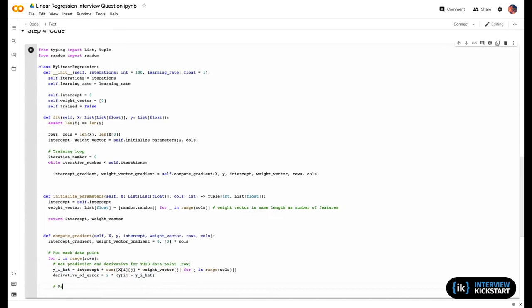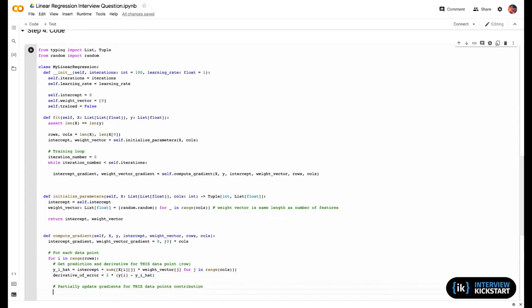Next, we're going to partially update gradients for this data point's contribution. So we need to create our gradients, and we don't create the entire gradient at once. We update the gradient with the error from each individual row, and we just take that row's contribution and add them all up together to get the final gradient for the whole data matrix, if that makes sense.